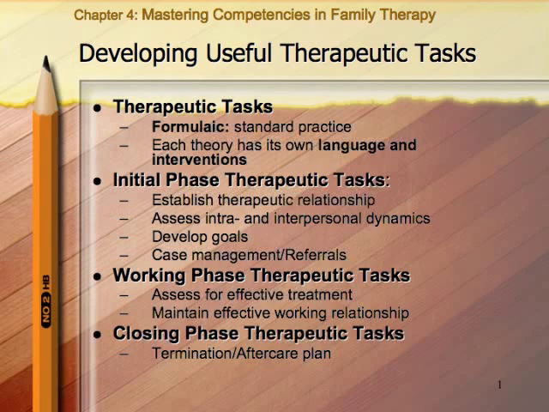Then the next step is that you'll be addressing intra- and interpersonal dynamics. So that's looking at what's going on within the client and also in their interpersonal relationships. Again, each theory is going to have different ways of doing this. Bowenian family therapists like to use genograms to do this. Solution-focused therapists like to assess for exceptions, for times when the problem's not a problem. Structural family therapists might use enactments or other techniques to map the family structure. So each theory has a different way of doing it, but usually a pretty standard way of doing it. So again, this is relatively easy to figure out based on what therapeutic model you plan to use.